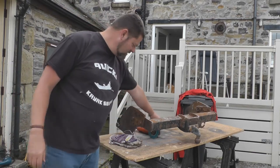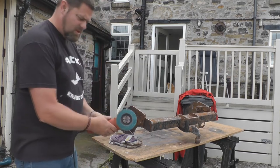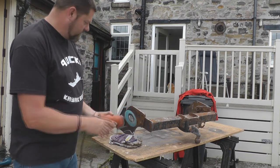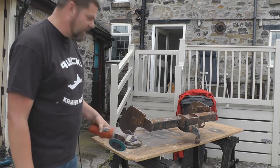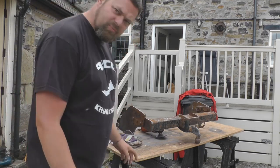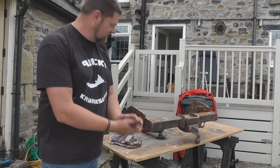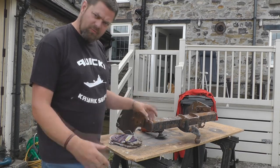Right, we're going to get in with the sanding disc now. That one. That's a really good one for getting rid of surface rust and stuff like that. But I don't expect you to listen to it, so I'll put some music on, and speed the film up and you can see what it's like when it's done.